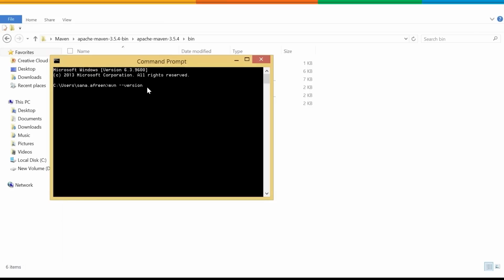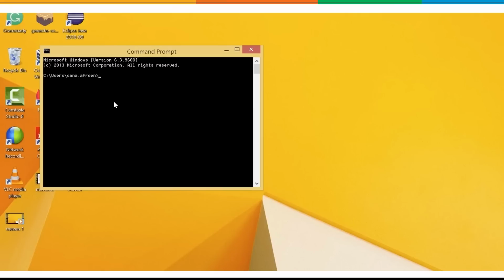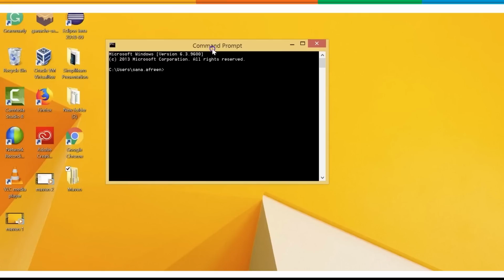So we're going to open up command prompt and we're going to see if Maven is installed. We do that by writing mvn --version. And here we are, yes. So now we're going to go ahead and create our first Maven project. And the first part of creating the Maven project is actually the directory in which we will store the files that will be used to create our project.